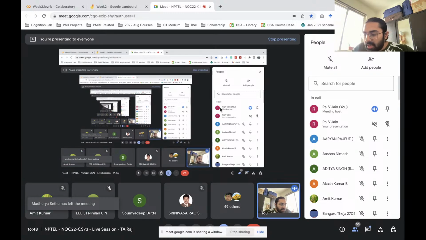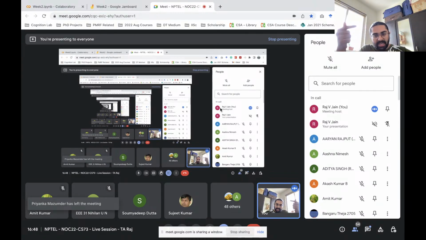There was one question by Khaja Ahmed: how to select the root based on attributes in a decision tree? Before that, it's a geometric distribution. We will share the IPNB file also. In the week 2 folder, I will upload both the week 2 PDF and the IPNB file, the Colab file.